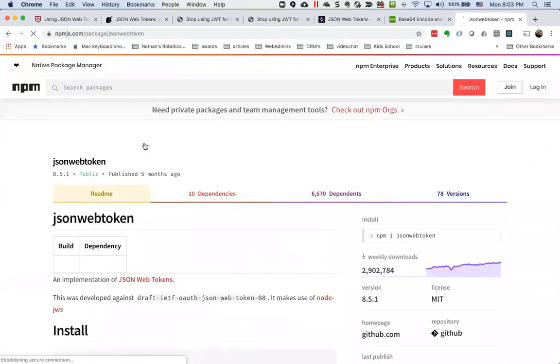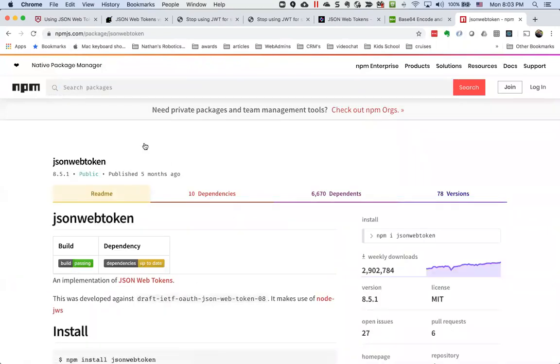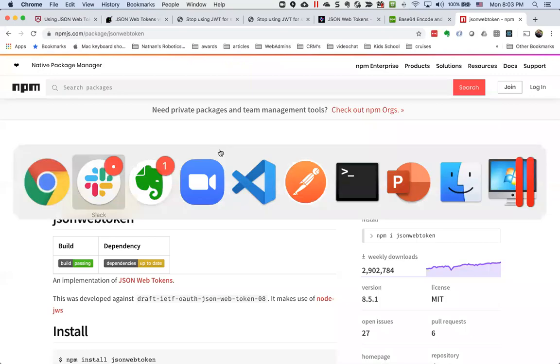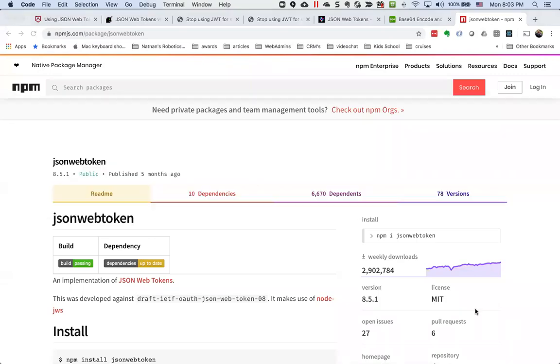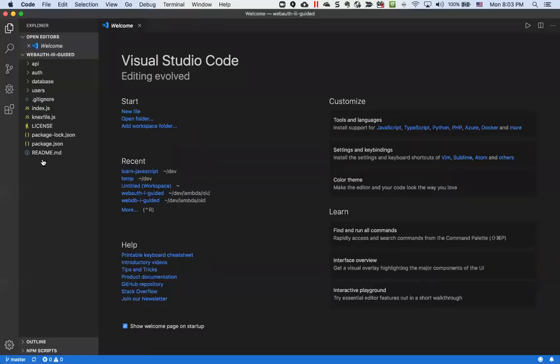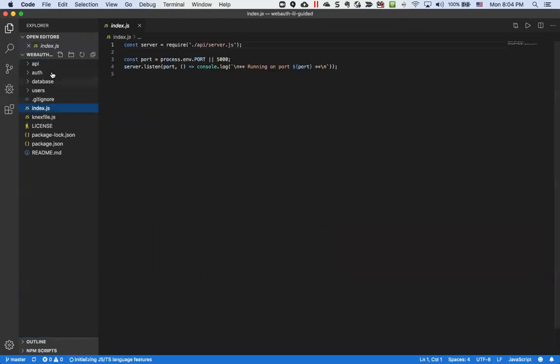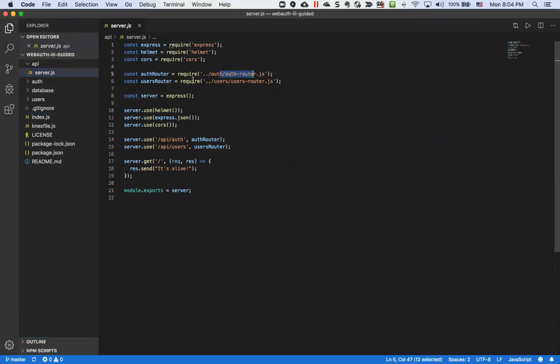So you're going to want to add that to your project, and then I'm going to turn it over to you guys and let you spend some time creating a solution. The repo for the guided project is really simple. It just starts a server. There's a couple of routers, an auth router and a users router.